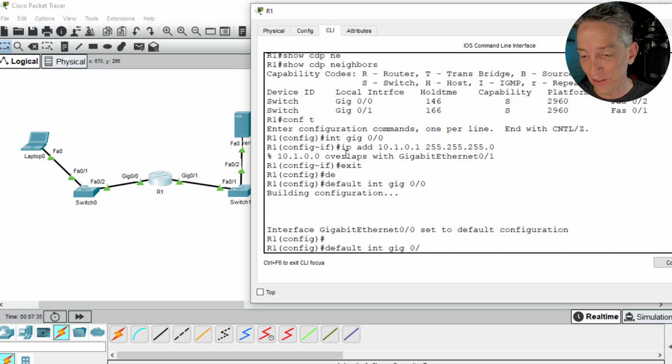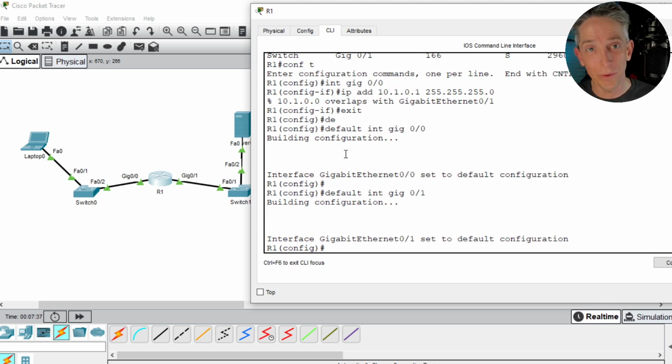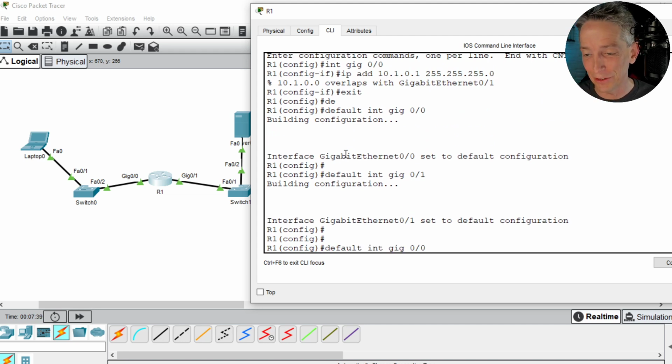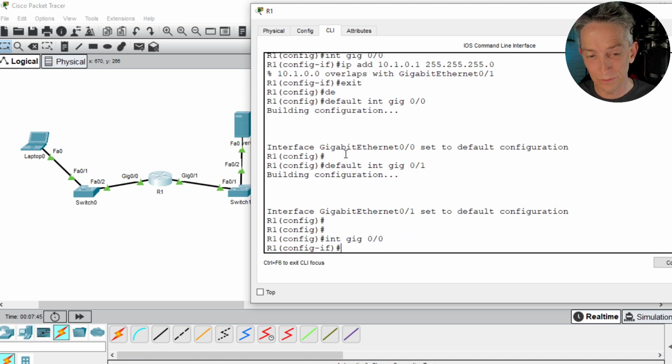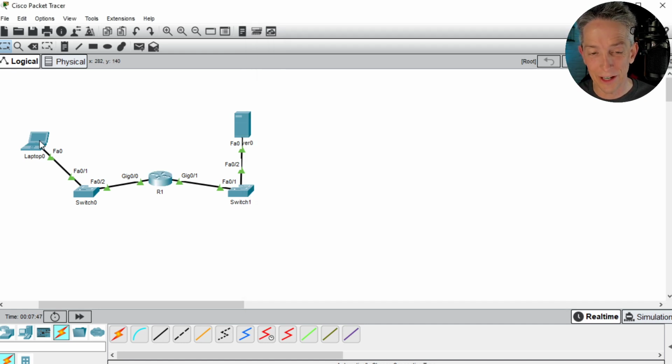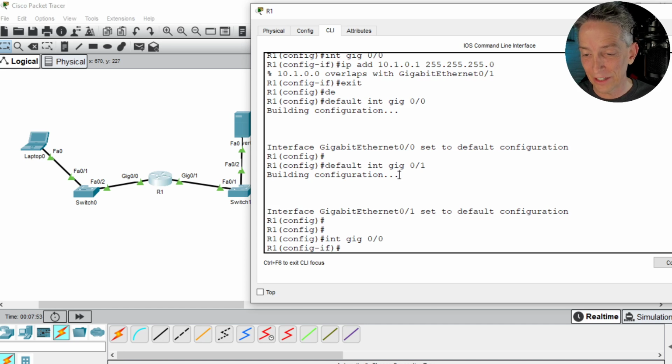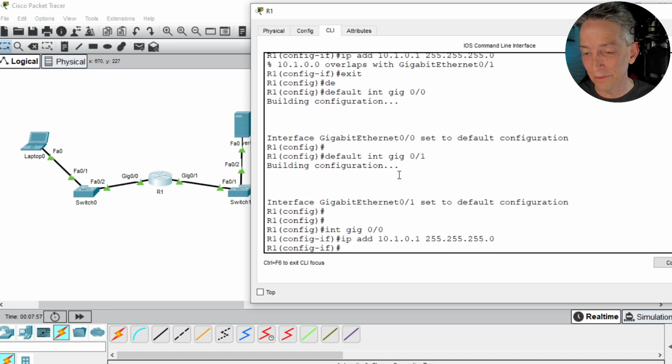Great. And we'll do a default interface gig 0/1. That's going to wipe them back to their defaults. Great. And then we'll do an IP address 10.1.0.1. I need to make sure I'm in the right interface though. Gig 0/0. Let me make sure my PC is on the right subnet. So 10.1 is on the left, and that is the gig 0/0 interface. Great. So gig 0/0 and IP address 10.1.0.1.